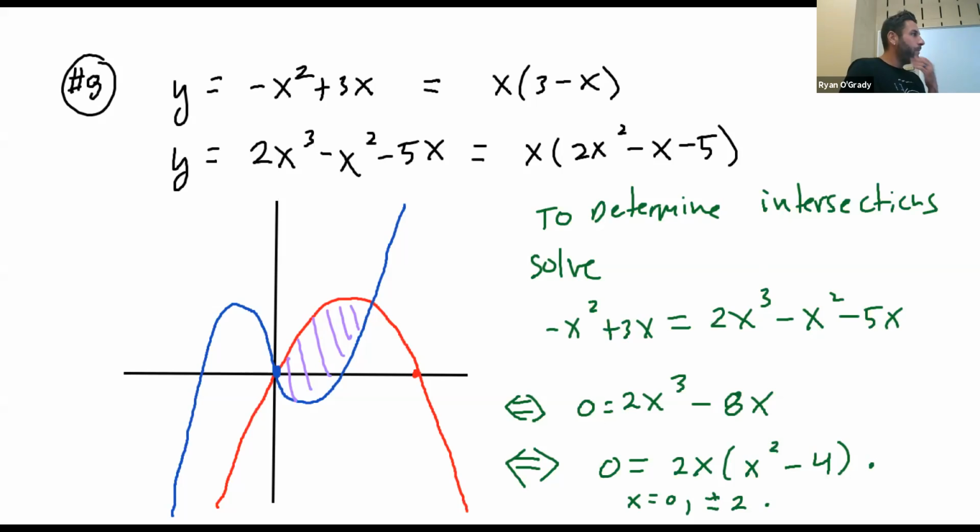Why did we do minus x squared plus 3x? Because that's the expression. I want to know when these curves intersect. The curves intersect when their y values are the same. So I set one curve's y values equal to the other curve's, and then I determine what values of x make that true. So when you want to know when two curves are intersecting, you set their y values equal to each other. So we set y equal to y, but each y has a different representation in terms of x. We solve it and we get 3 points.